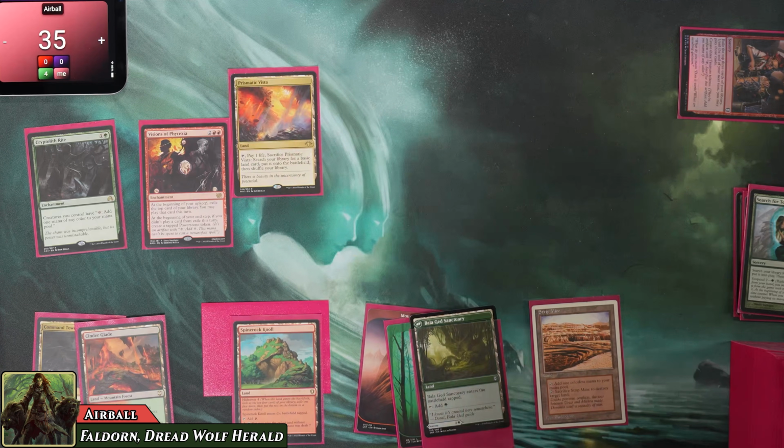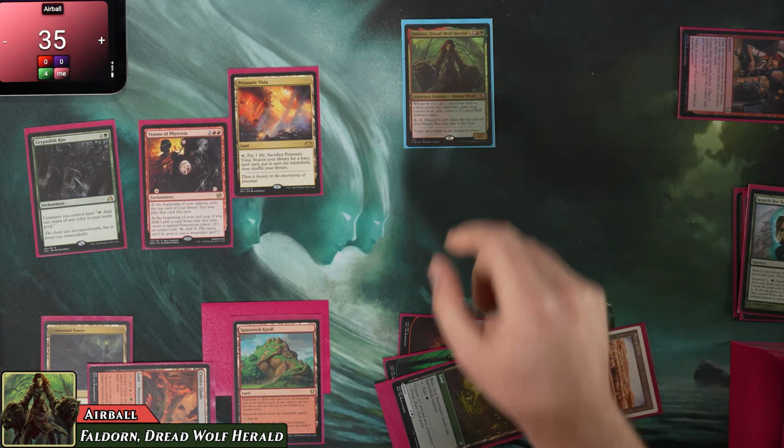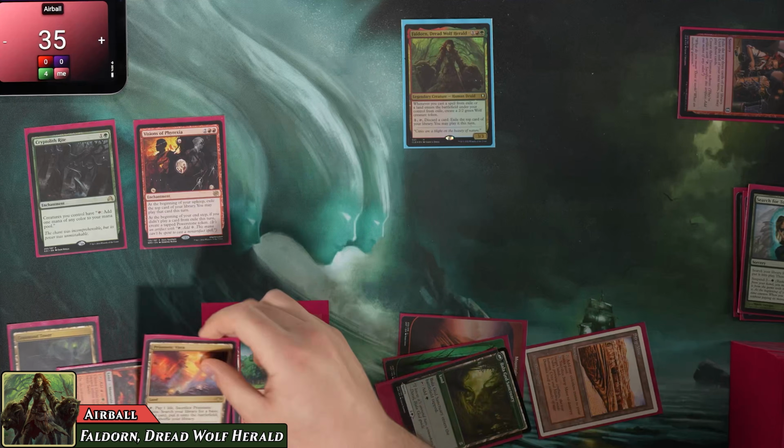In my upkeep, we have a Visions of Phyrexia trigger. I'm going to exile Prismatic Vista, which is not very good against Thalia at all. I'll draw a card. I don't think there's much better here than just paying 5 to bring Faldorn back into play. Then I'll play this Prismatic Vista from exile. It'll enter tapped because of stupid Thalia.